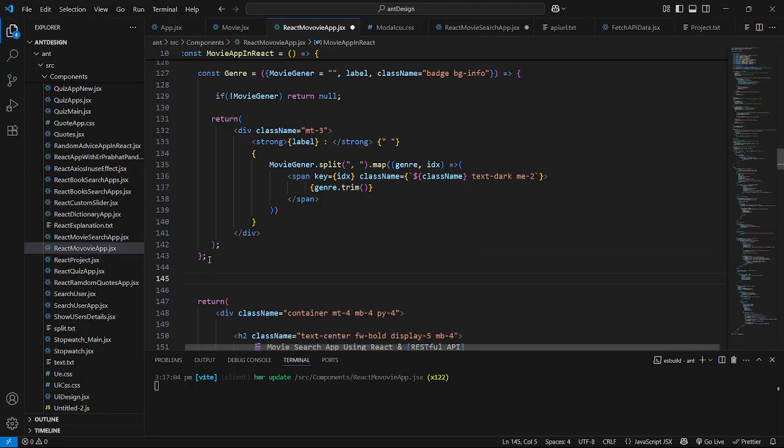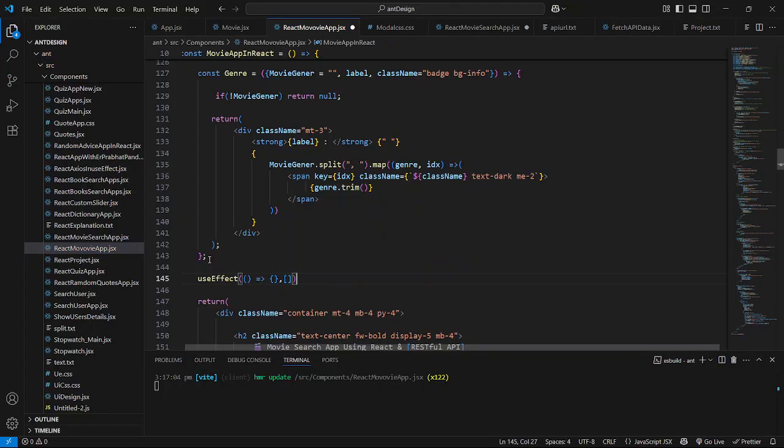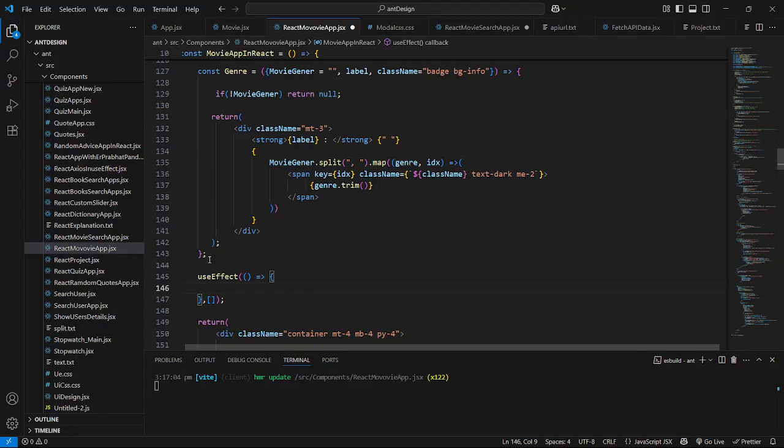I'll create the useEffect hook like this, close this, and now we will define the method so that when the user clicks outside, the drop down hides.